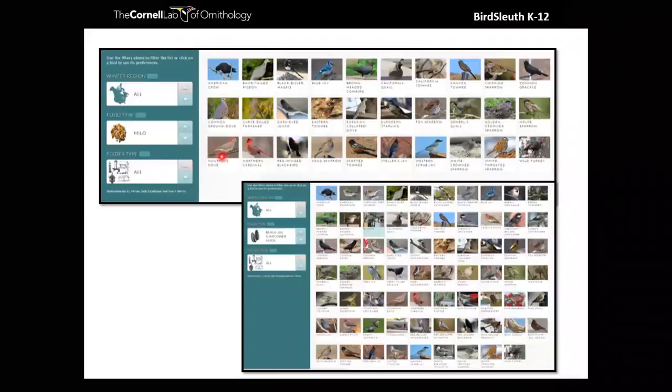And compare, how accurate is this interactive compared to the birds we're seeing? Are they listing other birds that we haven't seen? Or have we seen birds that aren't on this list? The nice thing as well is you can click on every single one of these birds and learn more about them. What other kinds of foods do they eat? What other feeders may they visit?